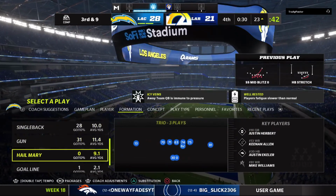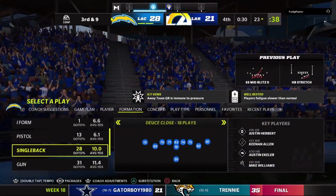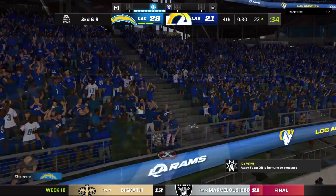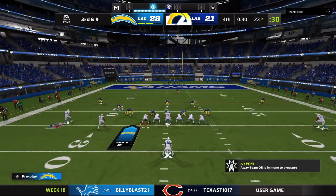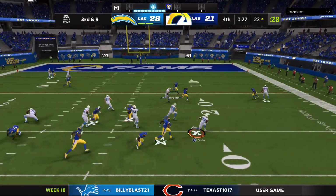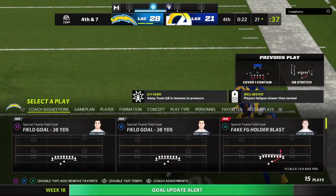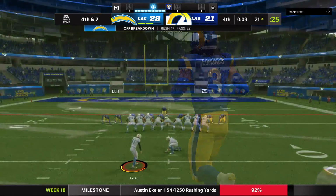The Rams going to be forced to use their 3rd and final timeout as they get it right at the 32nd mark of this 4th quarter. The Rams calling on their nickel set here defensively for 3rd down. A give, Eckler running to the right. And that's not going to get it done. He'll come up well short of the 1st at about the 21. Just a gain of 2 there, and it's going to bring up a 4th down.